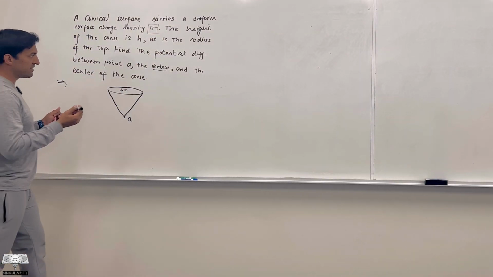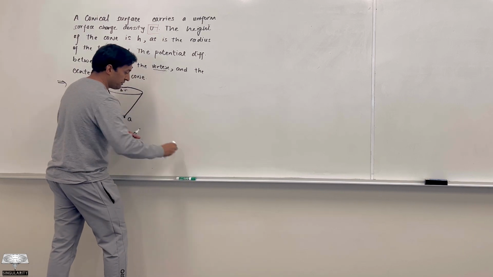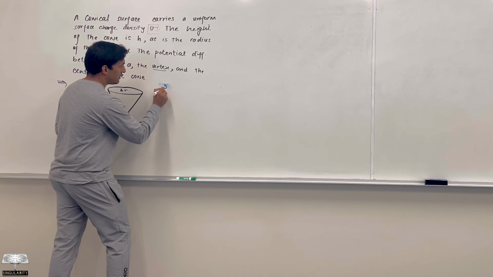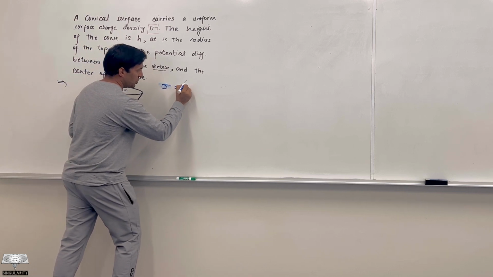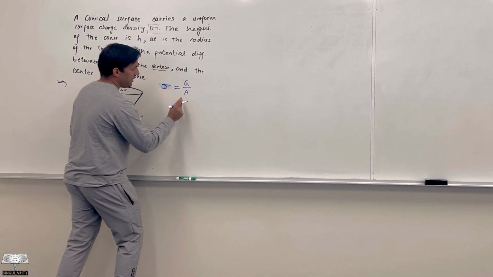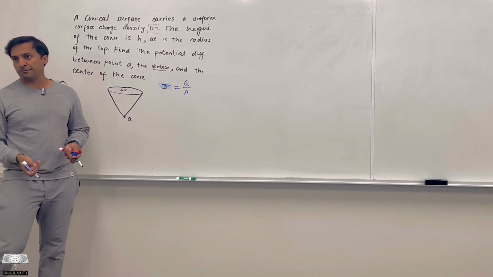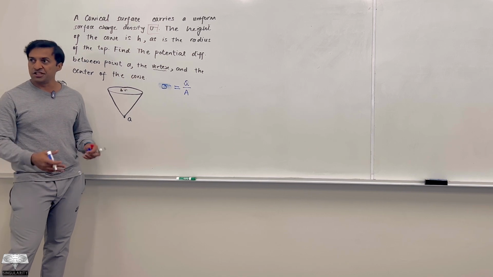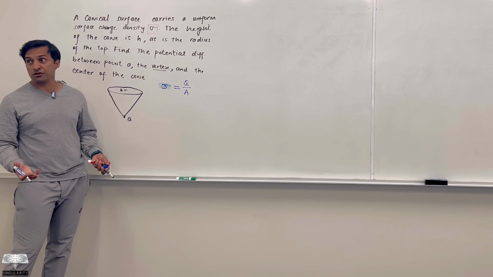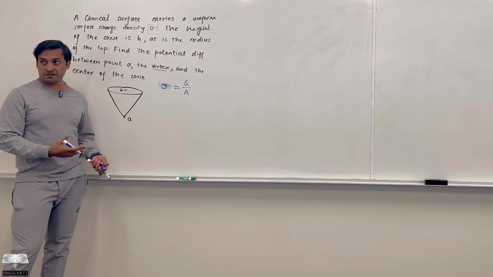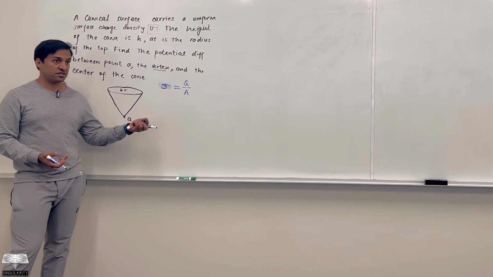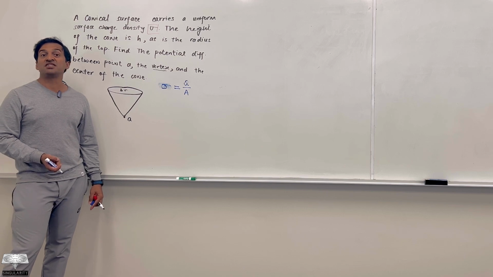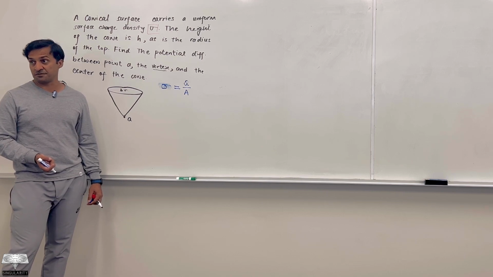First, we need its definition, and it's defined as, let me use a different color, sigma equals charge per unit area. Since every surface has some area, it's defined as charge per unit area. The total charge distributed uniformly or non-uniformly over the entire surface divided by the total area of the surface is called surface charge density. And in this case, the charge is uniformly distributed over the surface.